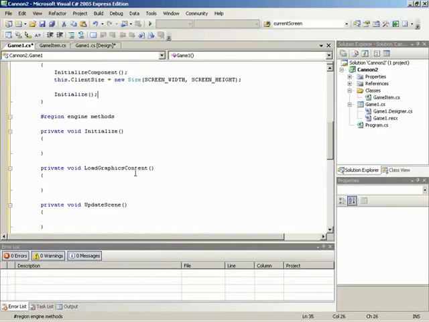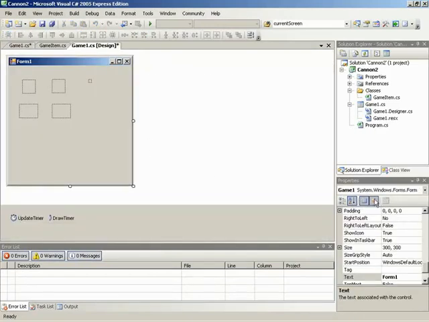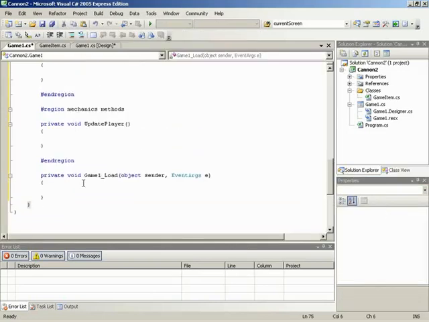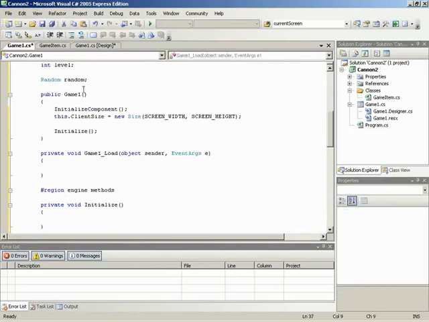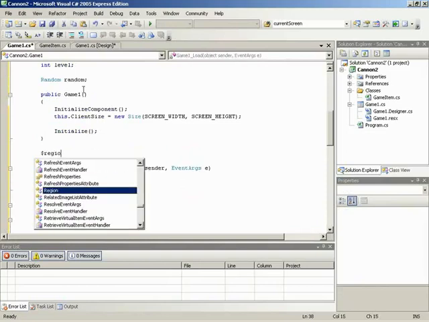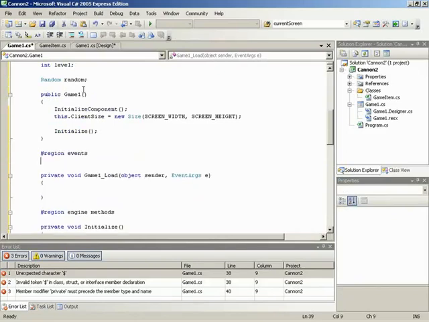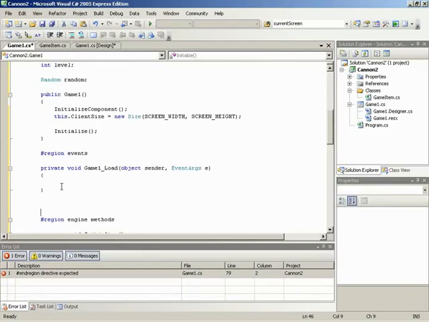Now, we don't have a form load event handler yet, so we'll jump back to design. We'll grab our form, go to its events, and look for the load event. So we'll bring in a load event. And before I code this in, I do want to move this up, keep all of our events together. Since this is the first event, I think I'll also go ahead and define a region for it. So let me paste game load backup right below the constructor and start a region. And just call this, not $region, we'll do #region, called events. Suddenly thought I was in another language. And we'll end that off with an end region.